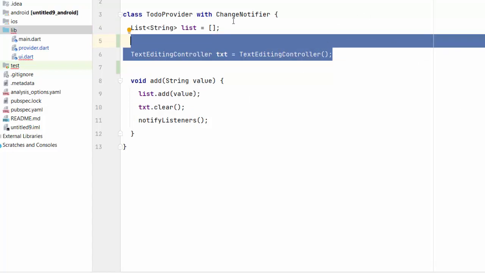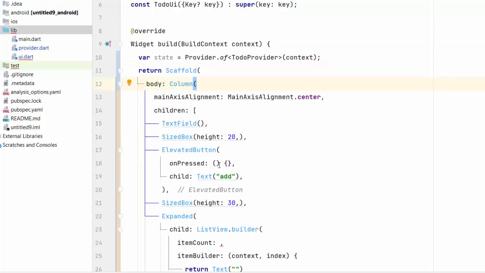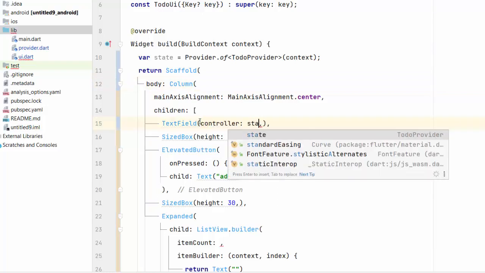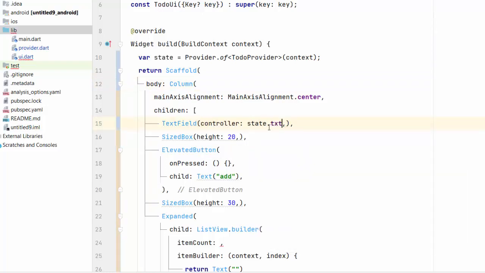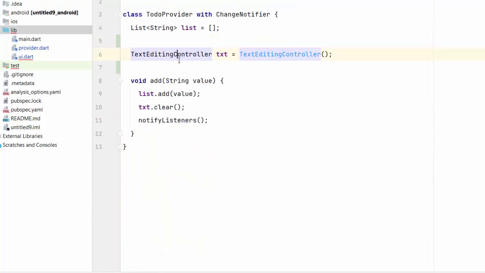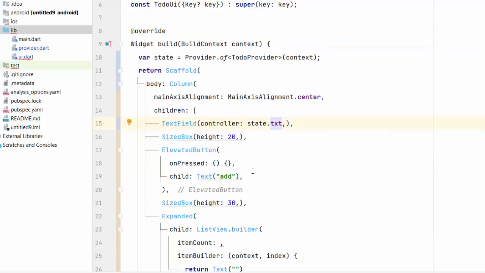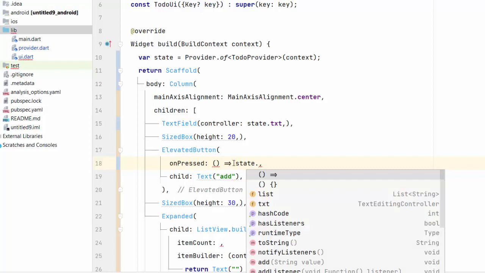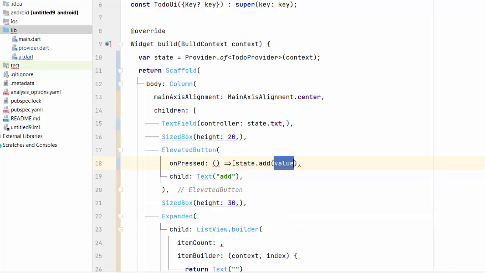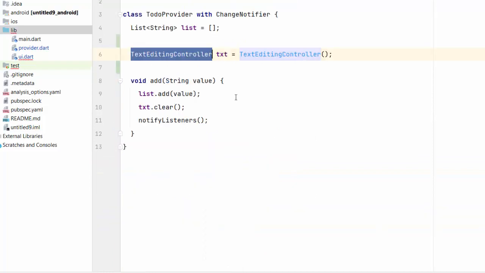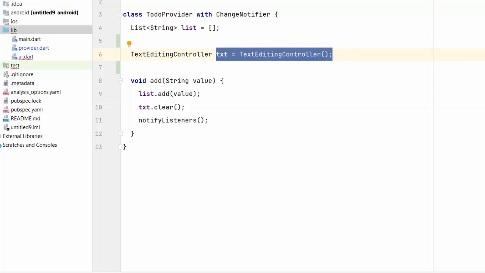So the first thing I need in the text field here is to add the controller to access the text. So controller from state.text, which means this one here. Then in the onPressed of the button, I can just say state.add, simple like that. And add what? Add the value. The value should be where? The value should be this one, .text, whatever the user writes here.